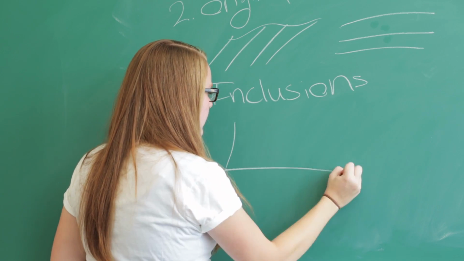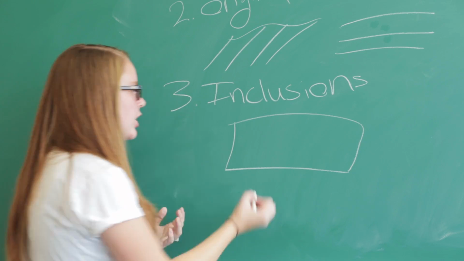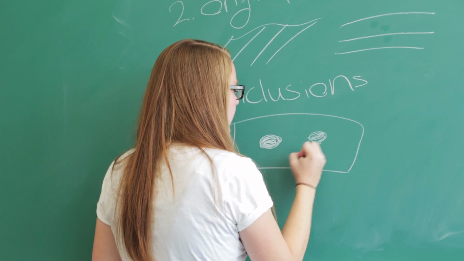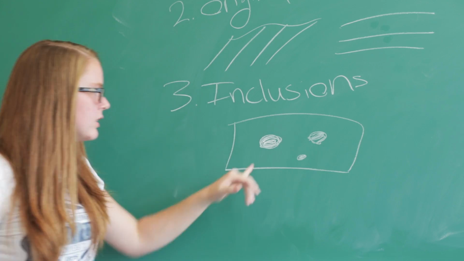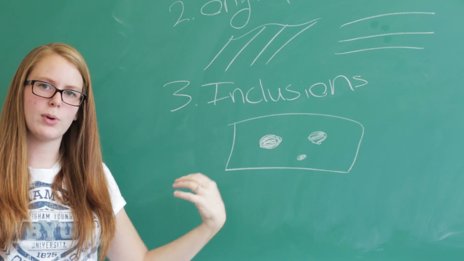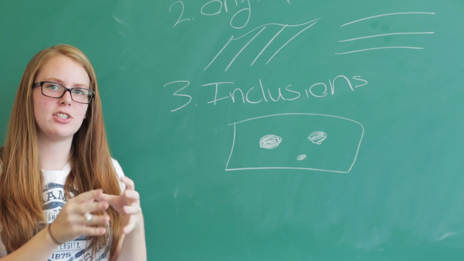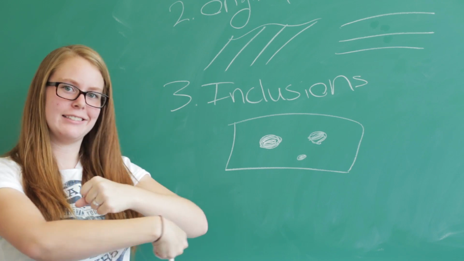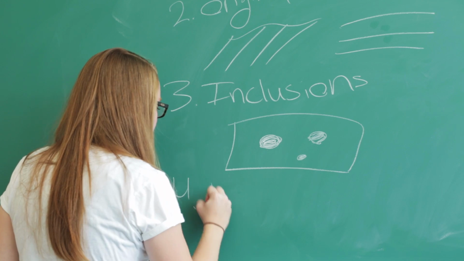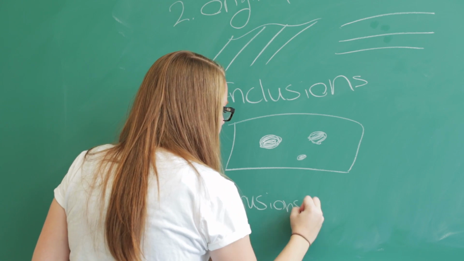All right, third thing is inclusions. Inclusions is where you have a big chunk of rock and you have all these little ones just sprinkled throughout it. These ones included in it are older than the surrounding rock. That rock had to be there first in order for something to come in around it and give it a hug.